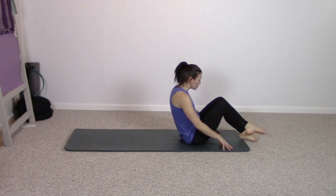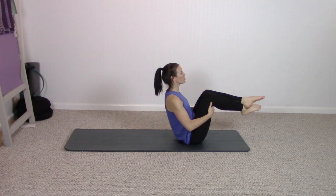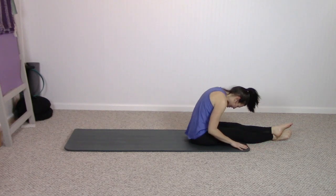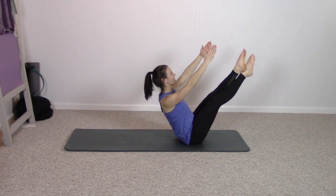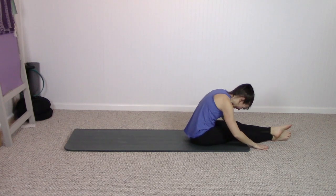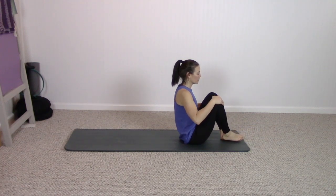Repeat two more times, one with the hands. I like using the hands because then the front of my legs don't work so much. When that happens, I work the abs more. With or without the hands, I'll be adding that challenge of reaching arms as you reach the legs. Bend the knees, stretch forward. Very nice. Rolling up. Bend both knees.